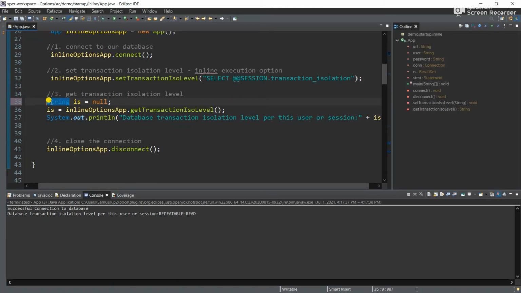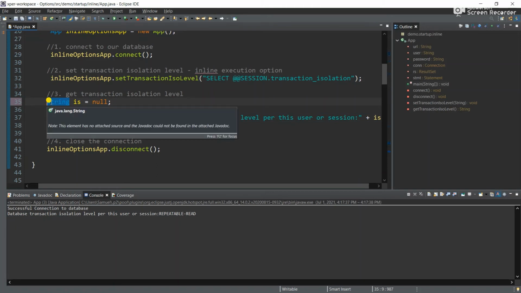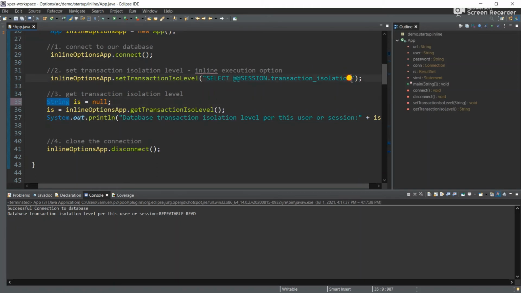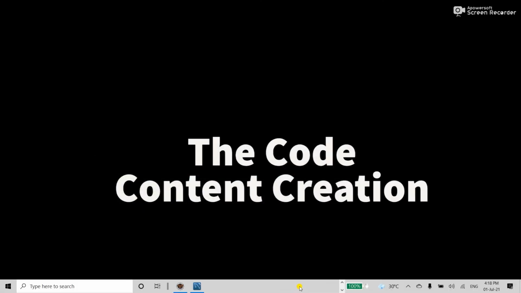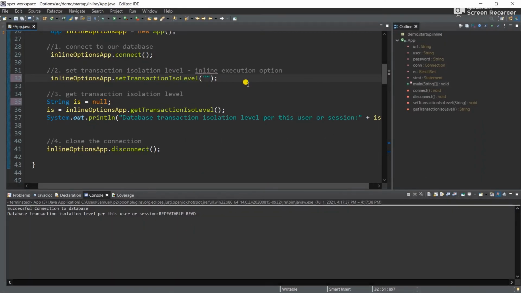Alright, so now let's get deeper into the inline execution option. We said this is our main focus for our code film. So we just want to say that when we are doing an inline execution for a dynamic app configuration, we are actually typing it here. You get inside the source code. So anytime I want to change the transaction isolation level, if I minimize this and I come back, I always have to open my code and type whatever isolation level I want to set.